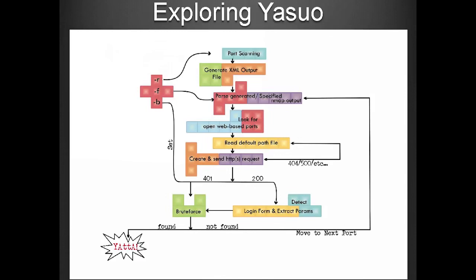If it does, and if you do choose to brute force, it performs the brute force. We provide a very minimalistic username and password file. If you want, you can provide your own file and then do heavy brute forcing of those applications. And in the end, it will give you a table which will tell you that this IP, this port, has this application installed. These are the default username and passwords or weak username and passwords.